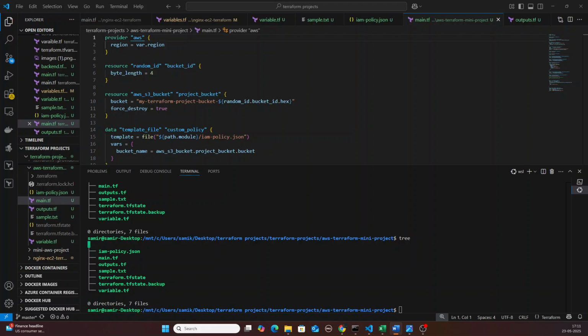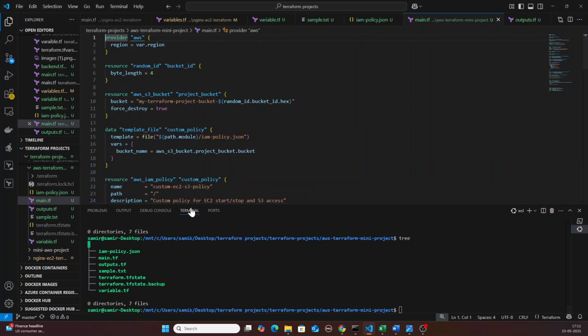If we scroll down, here you can see the resource aws_s3_bucket with the project name, project bucket. This will create an S3 bucket and upload the file sample to the S3 bucket.